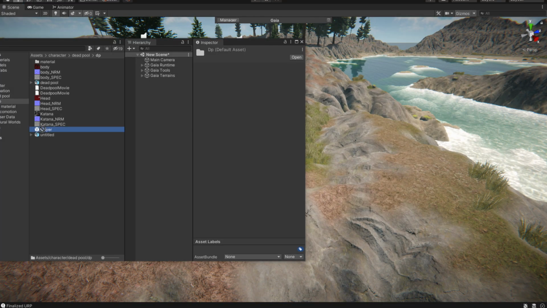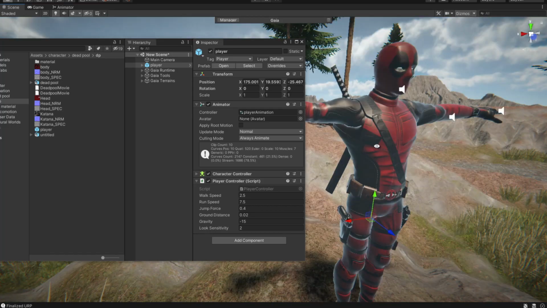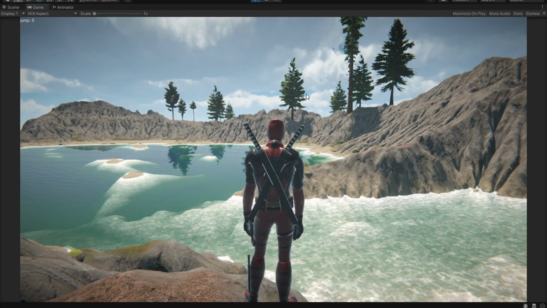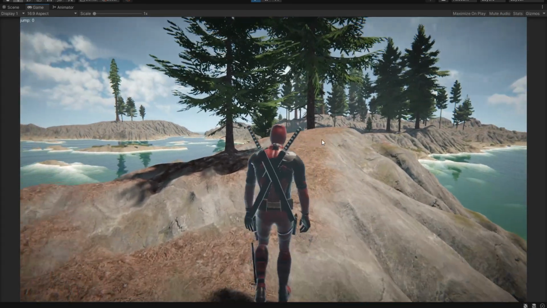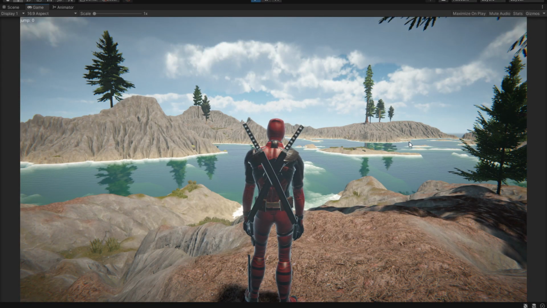And now what's left for us to do is to bring our glorious Deadpool, as we can see right here. Very nice, very pretty. Okay, so that's how easy it is to use Gaia. Or maybe you have Gaia Pro. It's super cool, it's super nice, it's definitely worth the money. And as we can see, it's almost too beautiful.